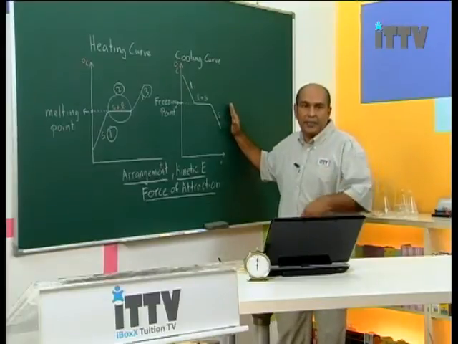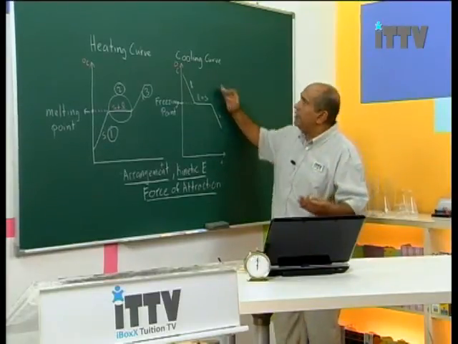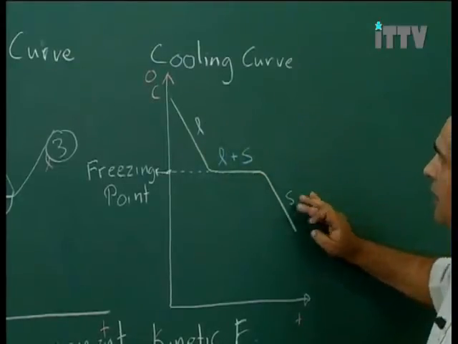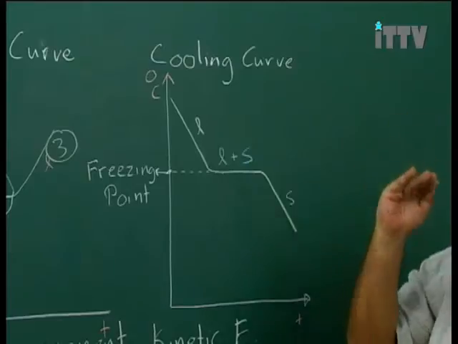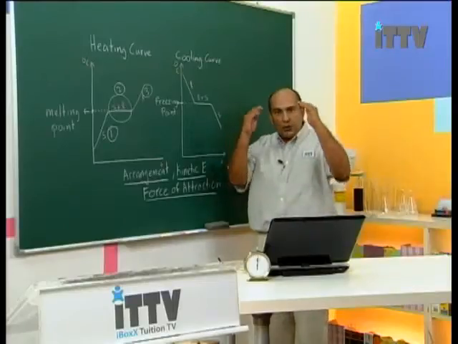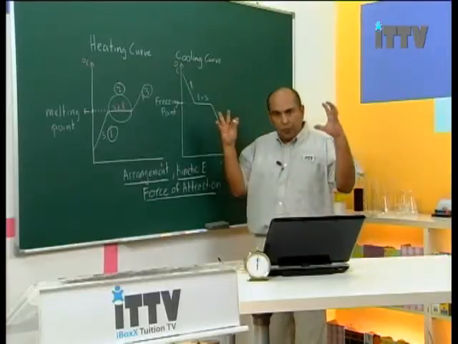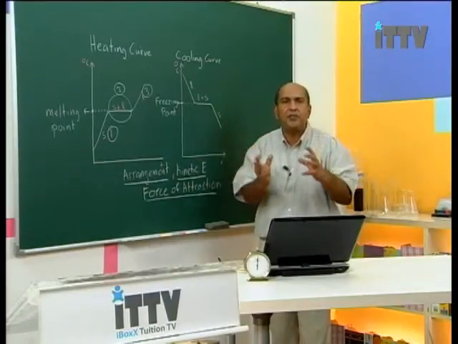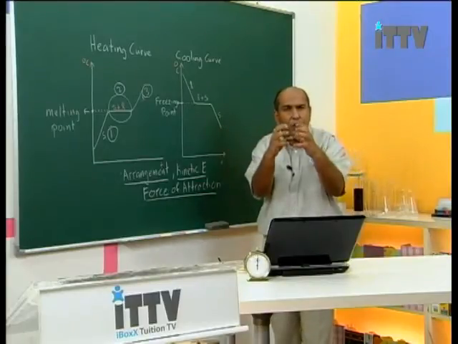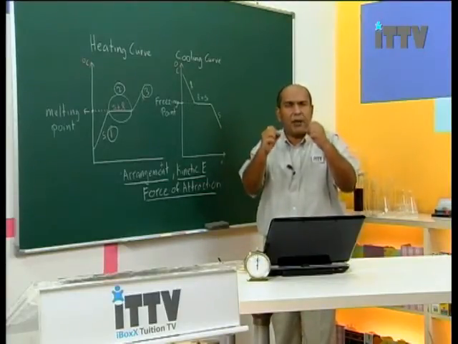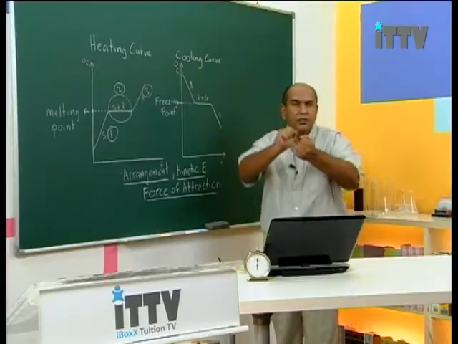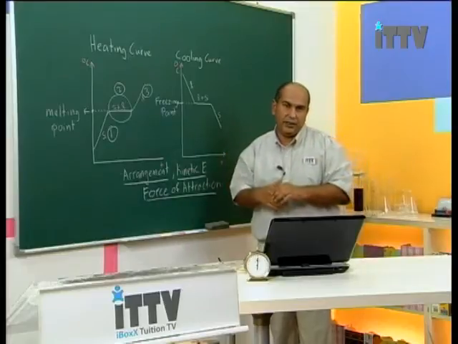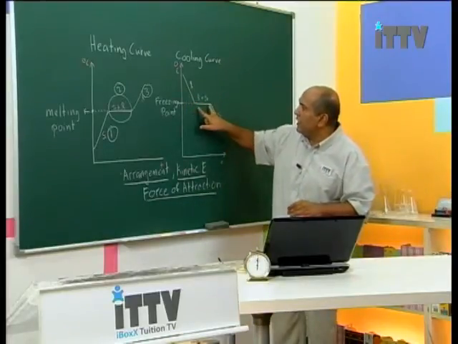So once again, if we jump back here to the board, they can also ask you to explain a cooling curve. Remember, you've got to explain everything in each of the 3 areas. Area 1, your kinetic energy is becoming less, you move slower, your particles move closer together, your forces of attraction are becoming stronger because you're coming closer. Force of attraction is about how close you are. Close, very strong force of attraction. Far, weaker forces.